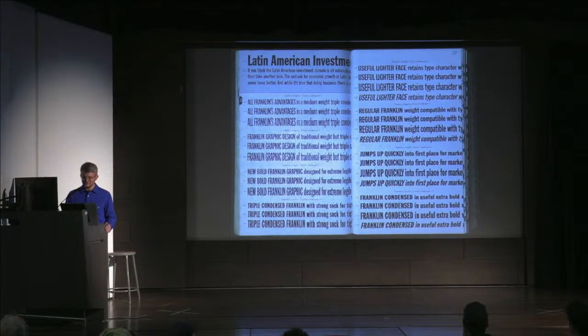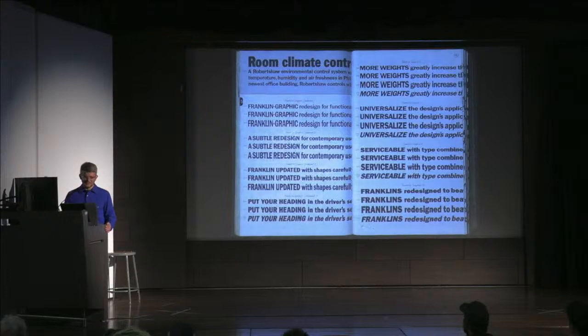If you've ever seen a photo lettering catalog, it's kind of overwhelming because there's just so much stuff to look at. If you ever get a chance to go to the Lubalin Center and have a peek at one of these, if you haven't already. They were making a lot of different Franklin variants, and they even had a subset called Franklin Graphic, which was a more cohesive set with numbers for the different weights that were much more finely tuned. Between one number and the next, it would be just a slight difference.